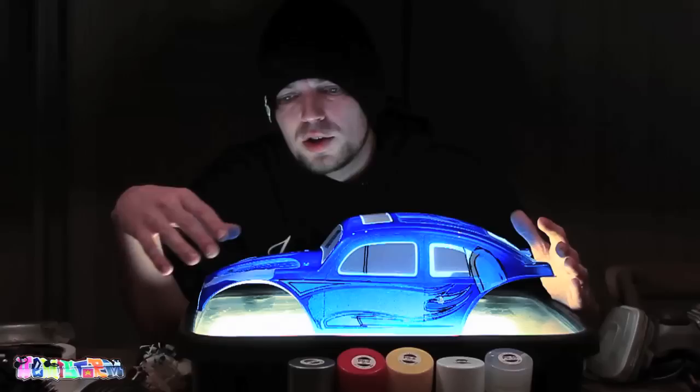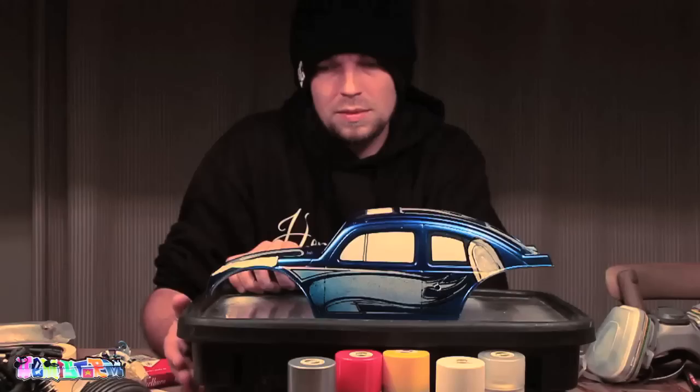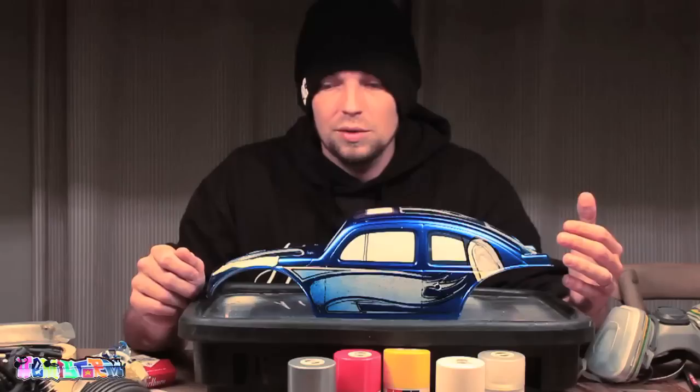Right now I'm at the stage where I'm going to put on some black. As you can see with the lamp on, I do really thin coats of paint — you don't need a whole lot of paint. My paint cans last forever. If I turn off the light and allow the camera to adjust a tiny bit, you can tell that it actually is covered. So you don't need to drip it in paint, so to say. You don't need to put on a super thick layer — that will only give you a lot of trouble on the road ahead and will make unmasking the rest a whole lot more difficult. It will become a real pain in the butt.